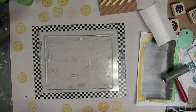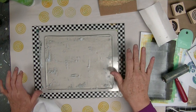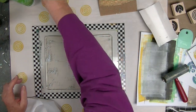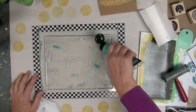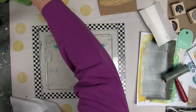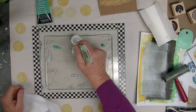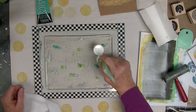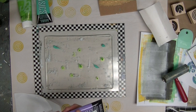Okay, so what do I want to put on the fabric? Let's do, this is a good one. Why not stick with what I love? Some teal. I'm going to put a little PBO in with you. And a little purple.